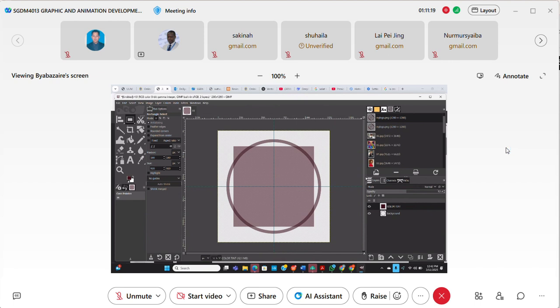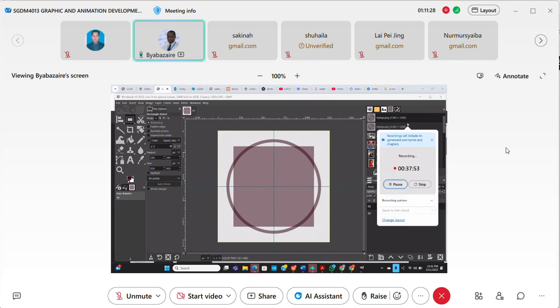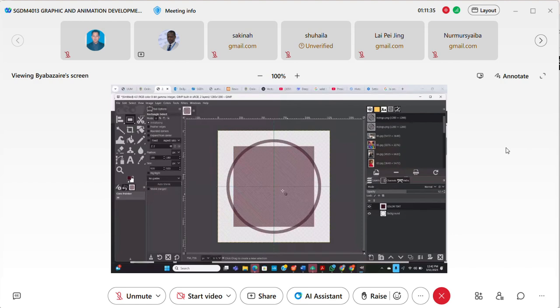Now, just like we did with the circle the other time, if you remember very well. Just like we did with the circle, we created two. We are going to create a second rectangle or square, whatever shape it is, the four-cornered shape. We are going to create another one here, but smaller because we want to have a border, like we did with the circle.